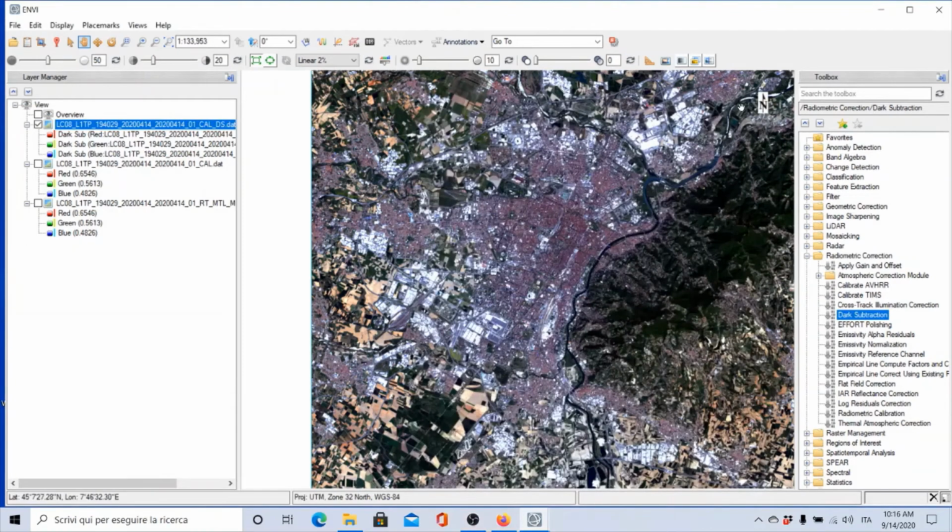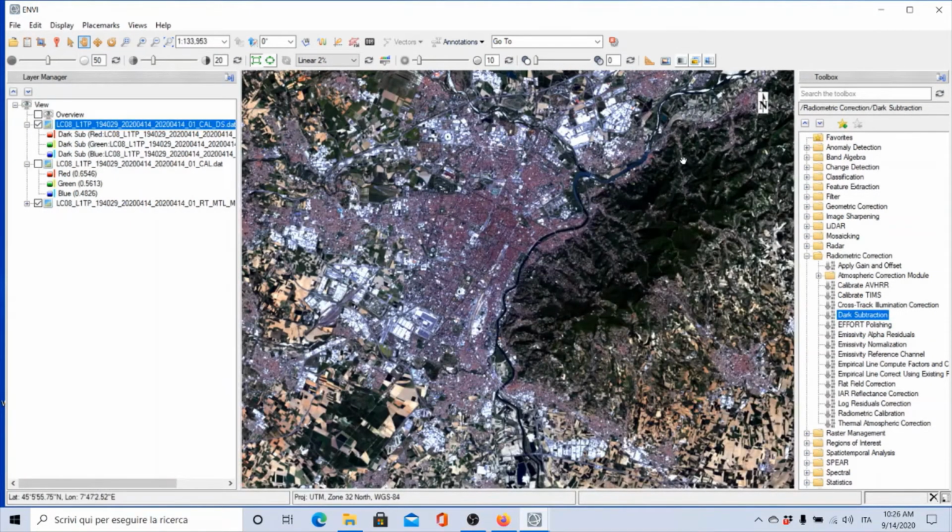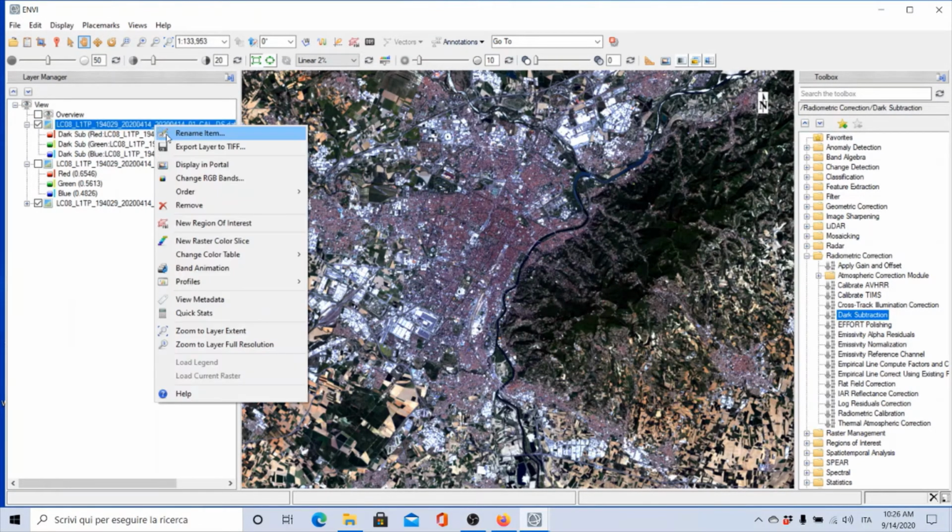All right, and let's start with another part that is related to the extraction of the region of interest. In order to start with the region of interest, we have always a couple of possibilities. The first one, just using this calibrated file, we can right-click from here, and you see I can open this function, new region of interest. All right?